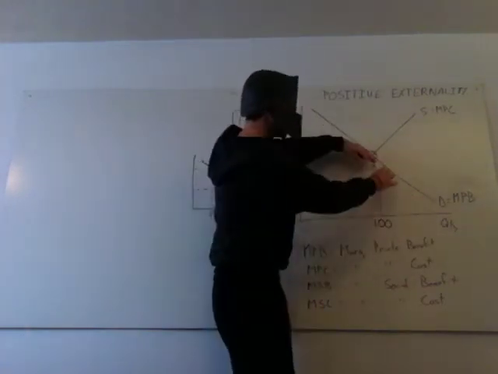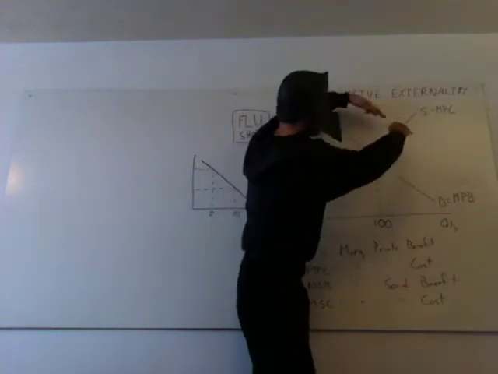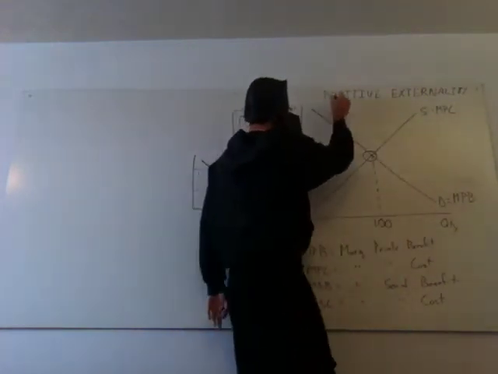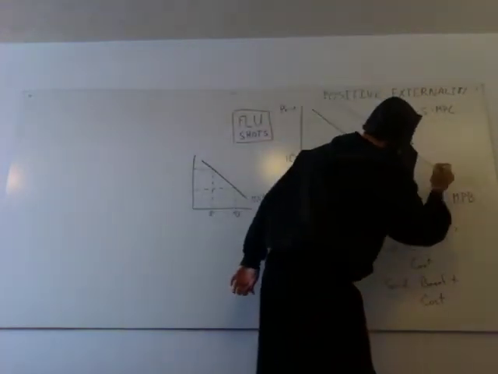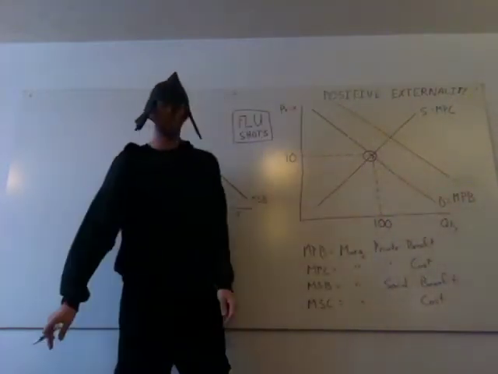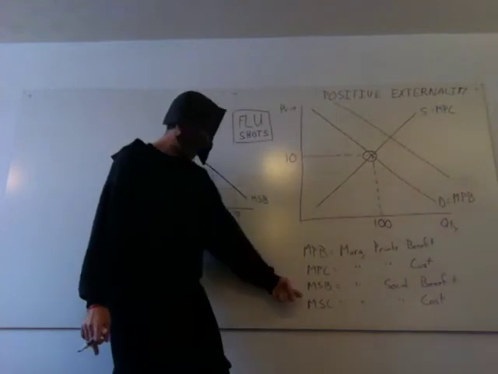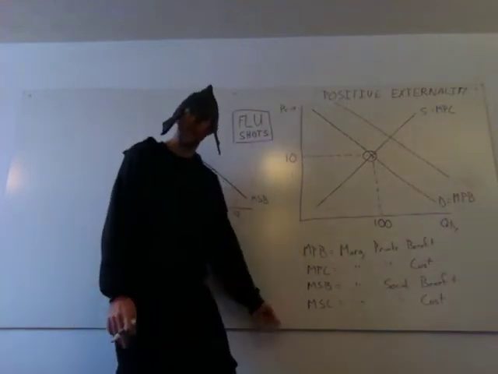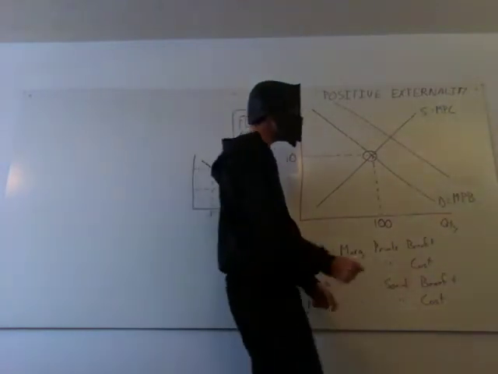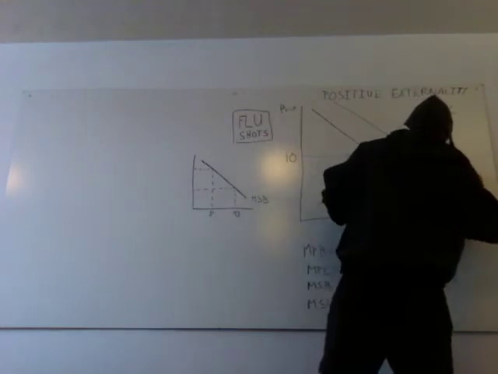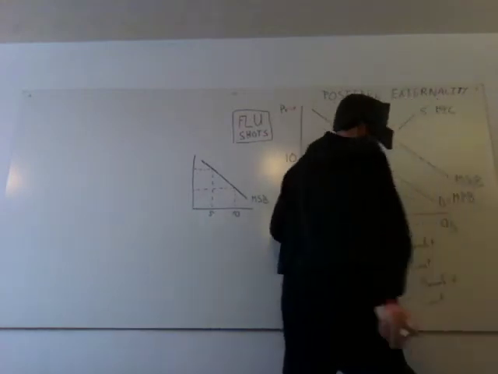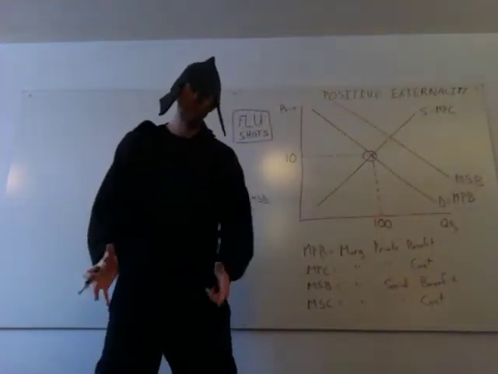So there's what we call an added benefit. If you look here right now, I've got this is a private market where buyers and sellers are at work, but we have an added benefit. You little punk who didn't go down and get your flu shot, you're gonna benefit even though you didn't buy or sell a flu shot. So we're gonna have an extra benefit here. This demand curve is gonna move up. So we get this and I'm gonna label in a second, but if you see this right now is MPB, marginal private benefit.